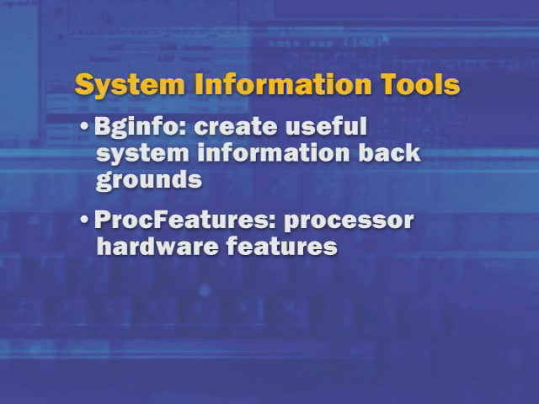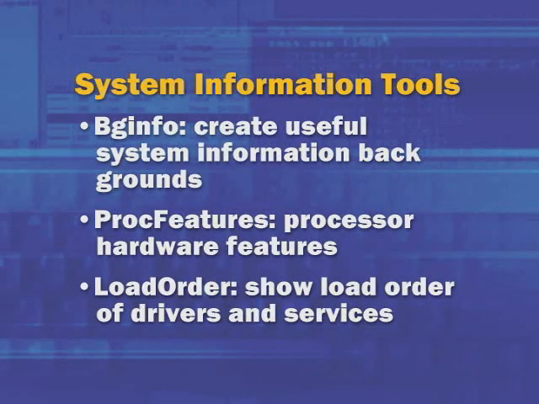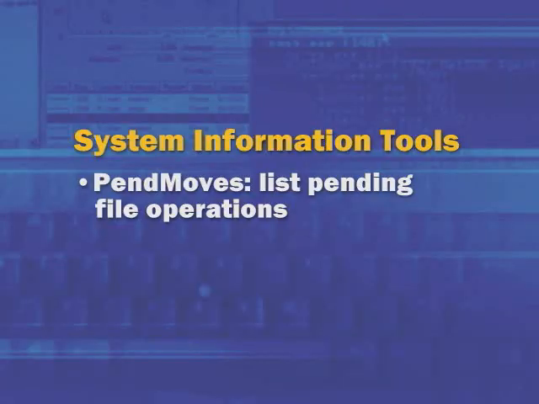ProcFeatures is a relatively new command line utility that will show you some of the processor features that are relevant to the way Windows operates, like whether it has data execution protection or not. And LoadOrder is a tool that shows you the startup ordering of device drivers that are configured statically as starting in a particular location during the boot process. PendMoves is a tool that basically formats some data in the registry that the session manager process uses on a reboot to replace system files after the next reboot that can't be replaced while the files are in use.